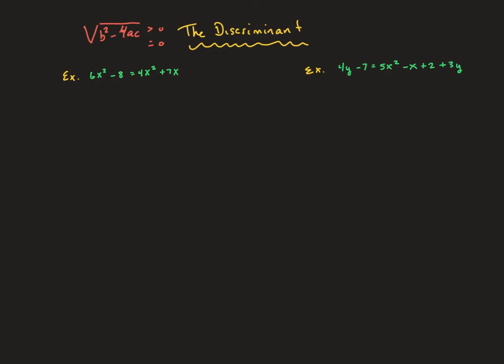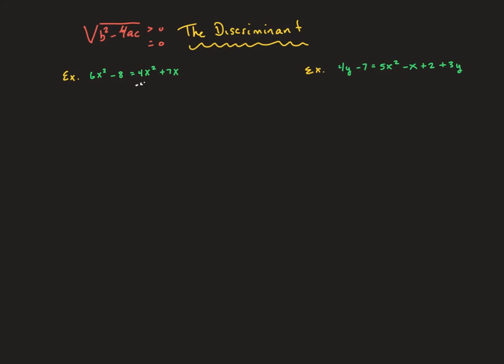So using the discriminant, we do need to identify what my a, b, and c are going to be. And a is 6, b is negative... Oh, goodness. I'm jumping the gun here, and I'm doing it all wrong. Let's look at this example: 6x squared minus 8 equals 4x squared plus 7x. Well, I need to write it in standard form. I almost skipped my first step.